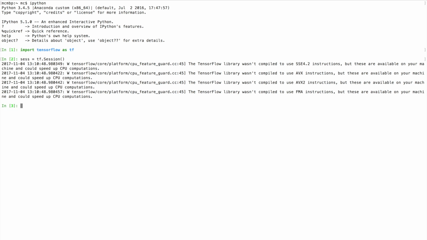So let's do x equals... Okay, so before I clear this, we just created x and y, which are just two simple constants, except x is a rank 1 tensor and y is a rank 0 tensor because it is just a scalar value, but we can easily add that element-wise to x.